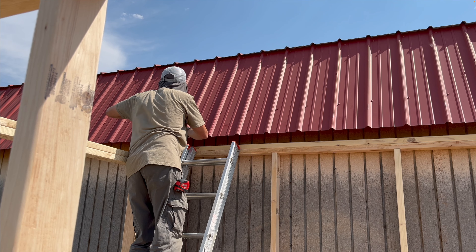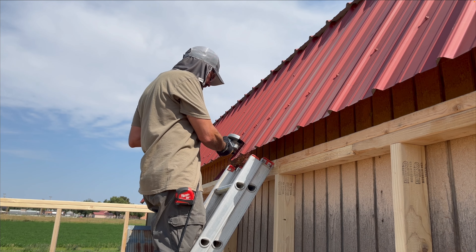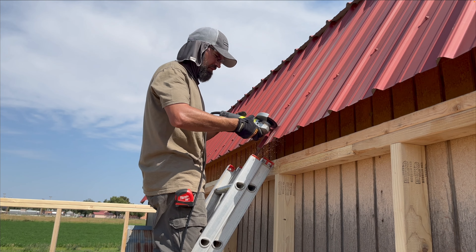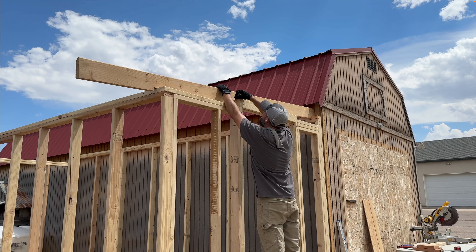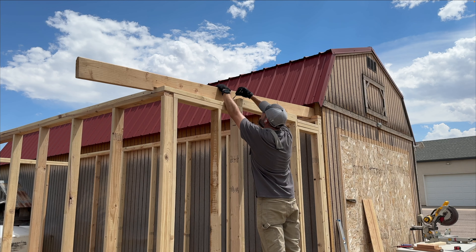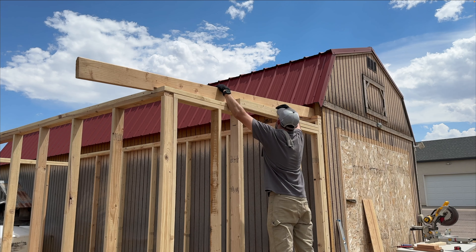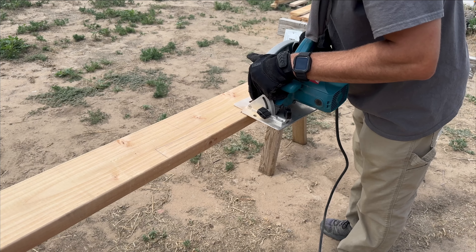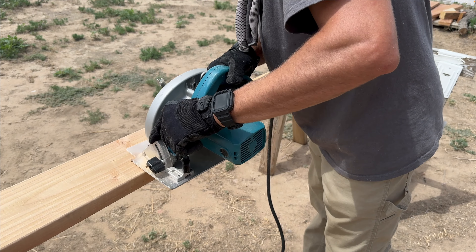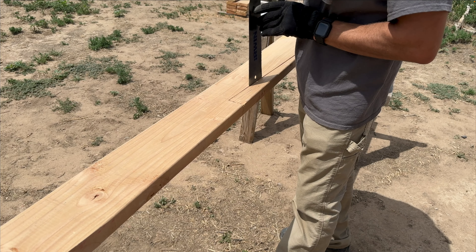The rafters are going to go right up under the overhang of the existing roof, so I had to cut the metal roofing back several inches in order to get it to fit — not the most fun job throwing sparks in 103-degree heat. Here I'm tracing the doorframe onto the rafter in order to cut it out. This rafter will fit right into the framing of the door. I also angle-cut the end to match up with the existing wall, then cut two bird's mouths — notches that allow the rafter to fit onto the top plates of the wall framing. The cuts were started with a circular saw and finished by hand with a pull saw.